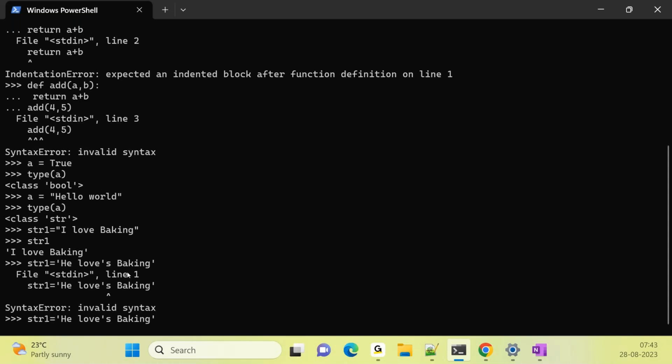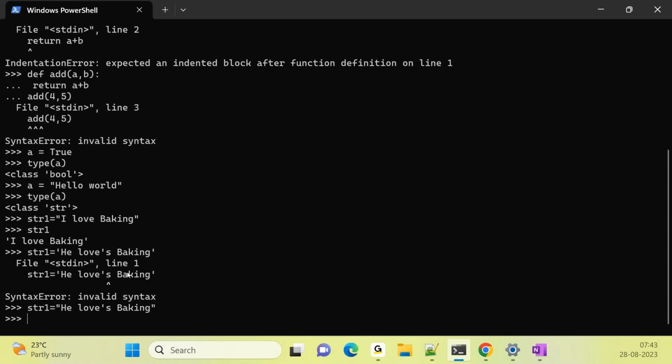Now the same line above, I'm just replacing the opening and closing with double quotes. Now it is not throwing any error because this is the opening and it waits for double quotes. So it processes each and every word, every space, until it reaches double quotes, and after the double quotes nothing is there. So it is clear for Python.